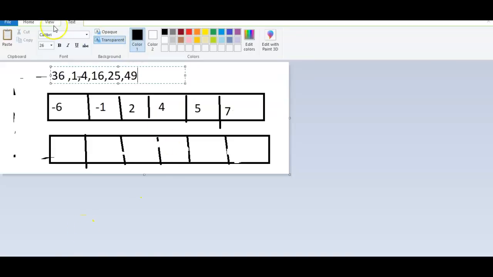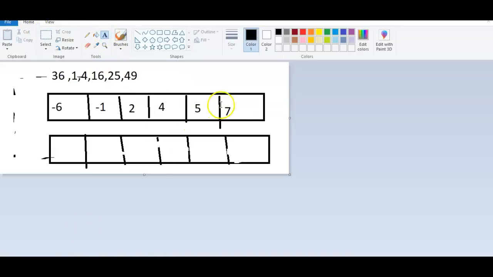So coming to the program, the array is -6, -1, 2, 4, 5, 7. First we'll take two indexes, one is the start index and the other one is the end index. Initially the start index will point at -6, and the end index will point at 7.